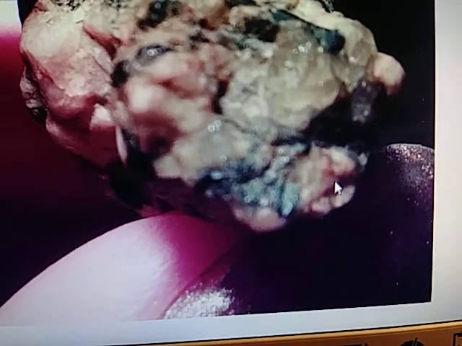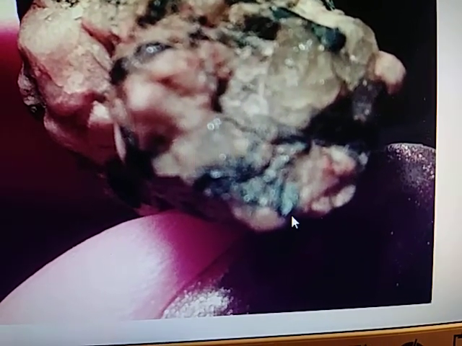See in this area here, Native American Indian with his feathers and his headpiece. There's his eye and nose and mouth.